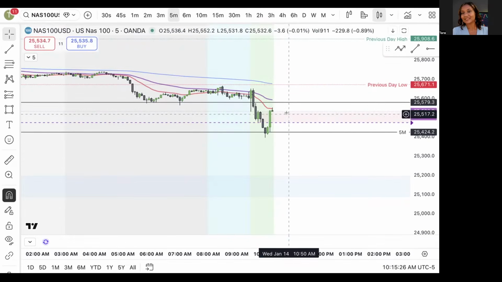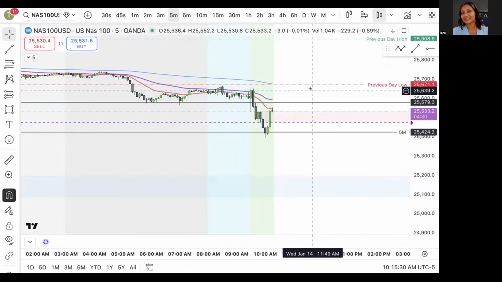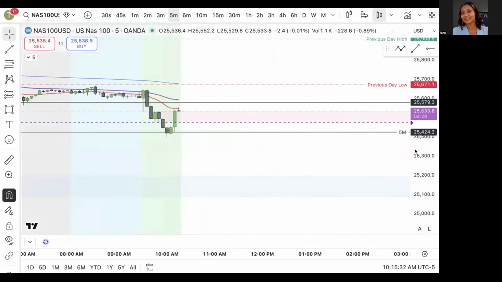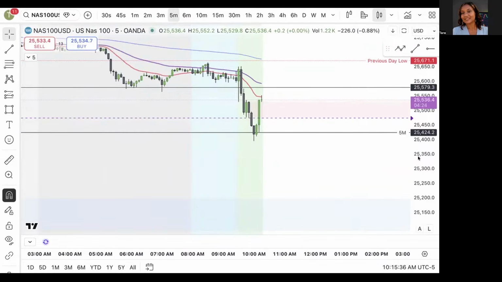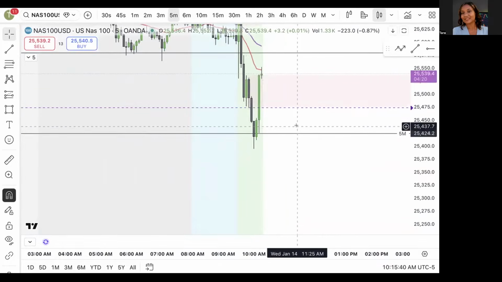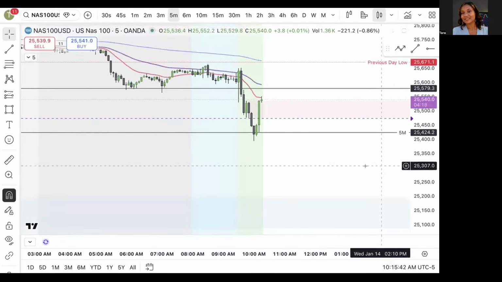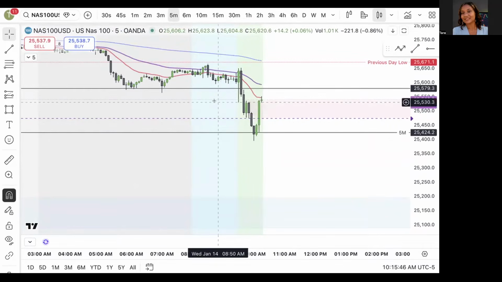Okay, and so as you can see here, we're on the 5-minute time frame for NAS. And what we've done is marked our supply area. So there's an area where price has moved down fairly aggressively. You can see those 3 black bars. And what we've done is set an alert so that we came back when the alert went off, when price went back into the supply zone.